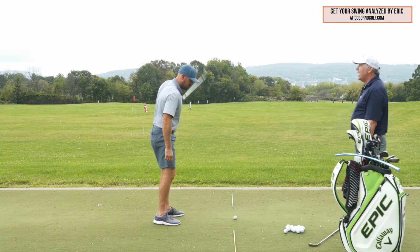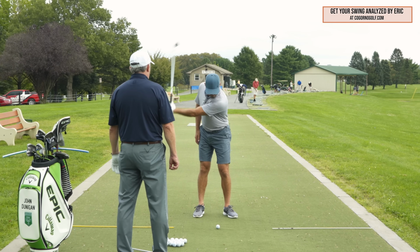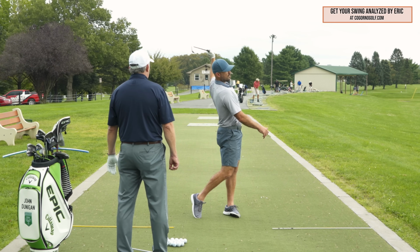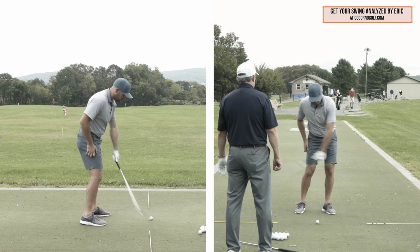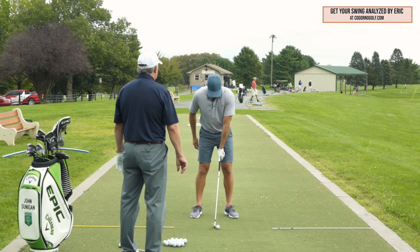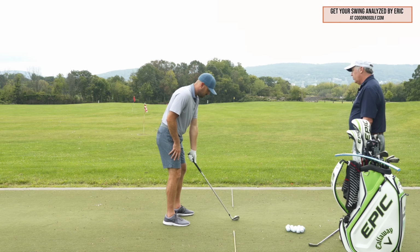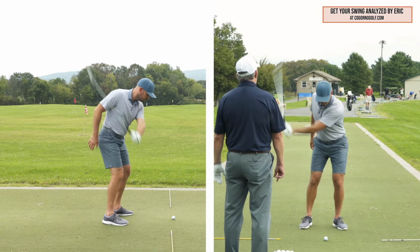Because this is not golf, right? This is activating. I call it muscle activation. Swing. Yes, beautiful. And you turned late. It's almost like the turn is a reaction to the swing. Perfect. Love it. So basically, you turn, swing up, and then just swing down. Turn, swing, now swing. And maybe turn.